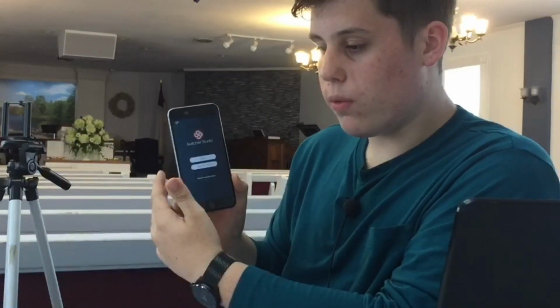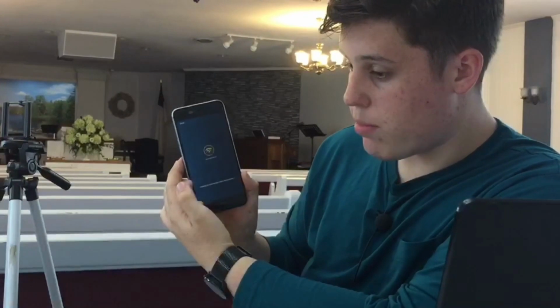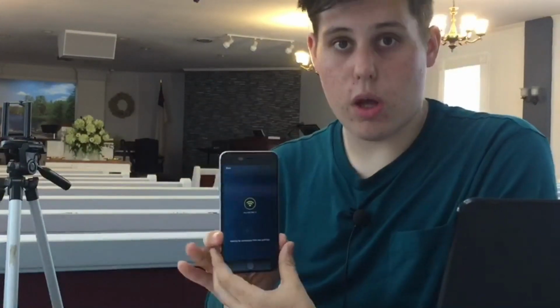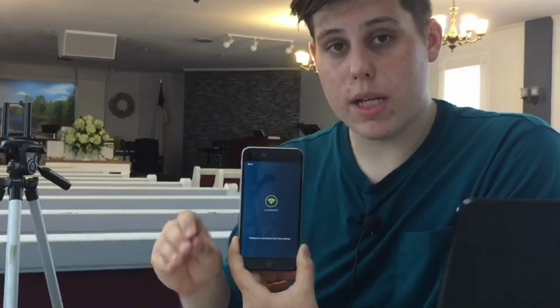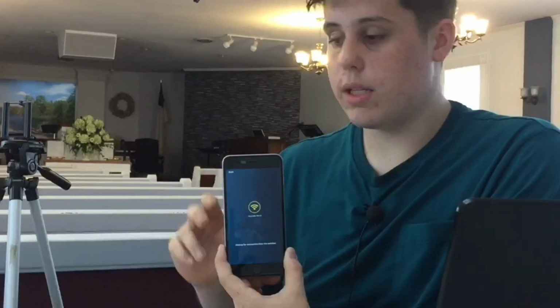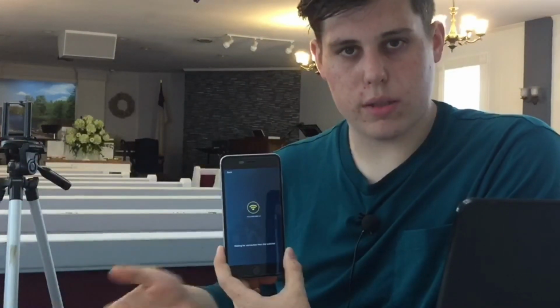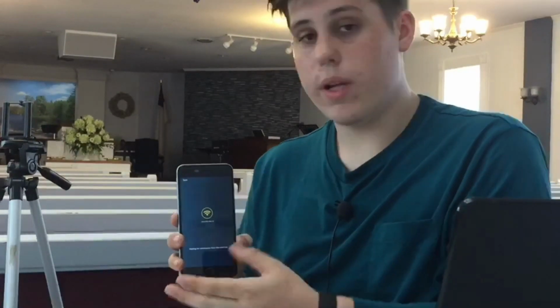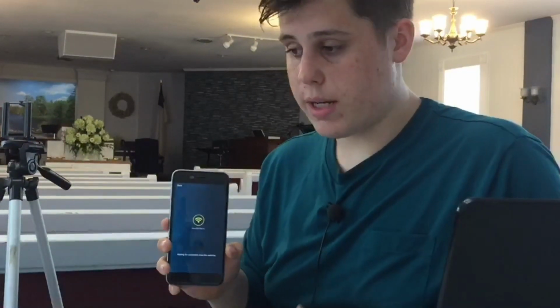And then on your iPhone that you are using as a camera, you want to download it and click remote camera mode. Also, all the phones and iPad have to be on the same internet connection. That's how it works wirelessly. They send it through the internet to the iPad or phone you're using as Switcher. So go ahead and put them all on the same internet connection. It needs to be a strong internet connection as well.